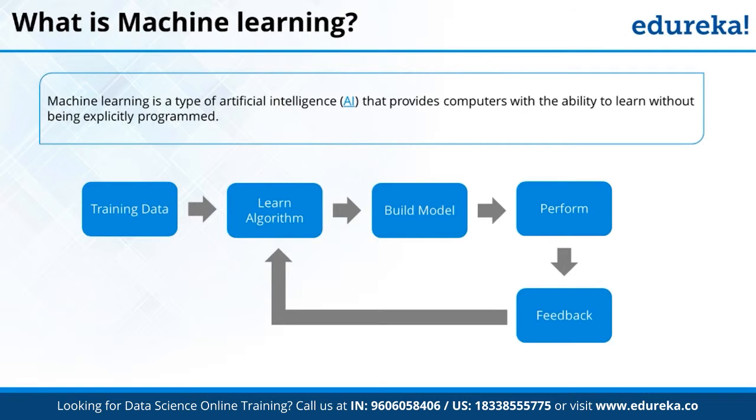Some of the example like credit card company. If you see credit card company, right, in credit card company we have platinum customers, gold customers, silver customers, bronze customers. How they decide? They decide based on their spending score. They decide based on their maybe income. If people are using more of their credit card, then it's maybe a platinum customer because the spending is more. So that is how clustering works.